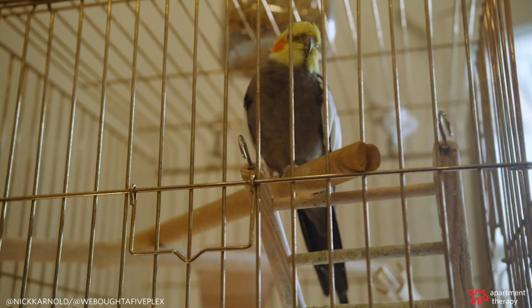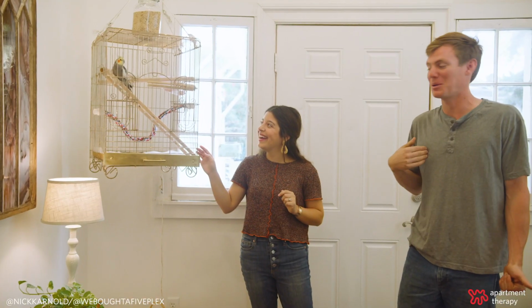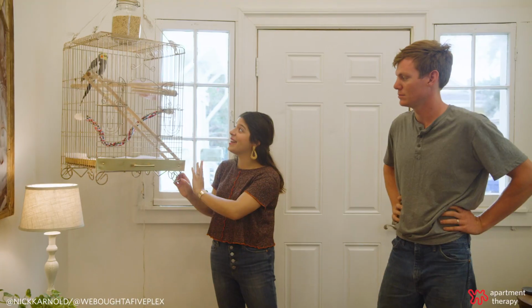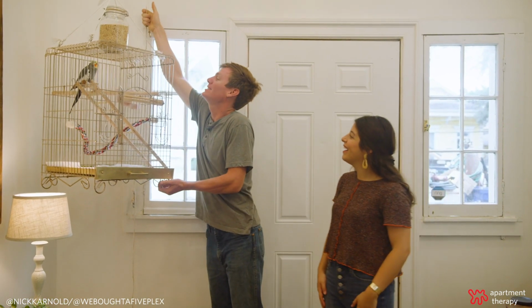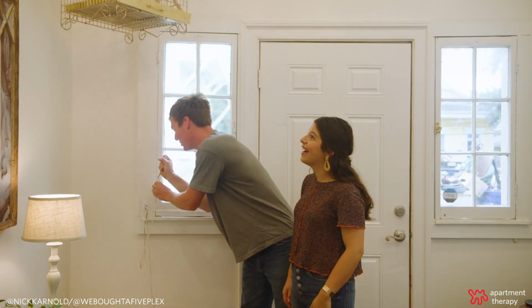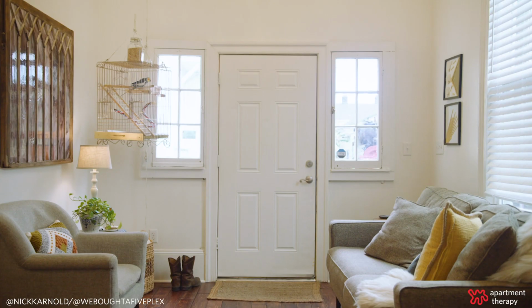This is Buddy. I've had him for 20 years. He's a cockatiel and he's been a part of my family, so when we got married I said he has to come along. We got this bird cage. I painted this bottom gold instead of brown and then put Buddy's toys in there, and now we have a pretty bird cage to look at with gold accents that kind of matches the gold throughout our house, and he loves it. And we set it up on a pulley system, so if ever we have too much company over, we can pull him into the ceiling and he disappears, and then we can put more chairs.